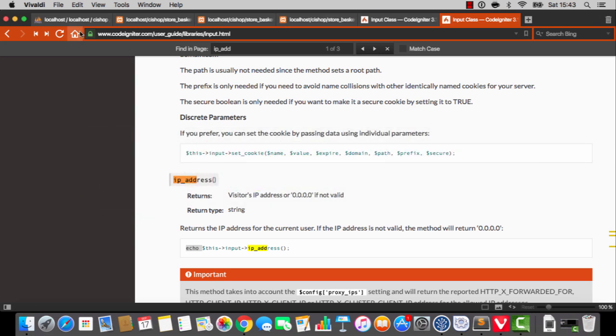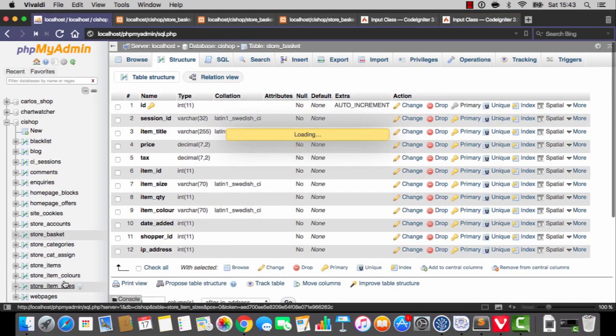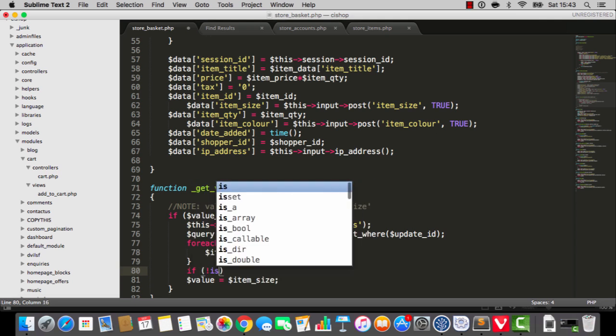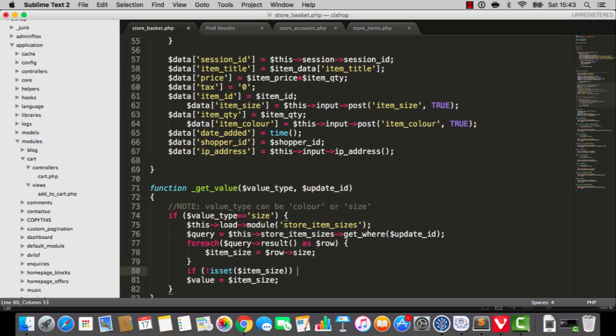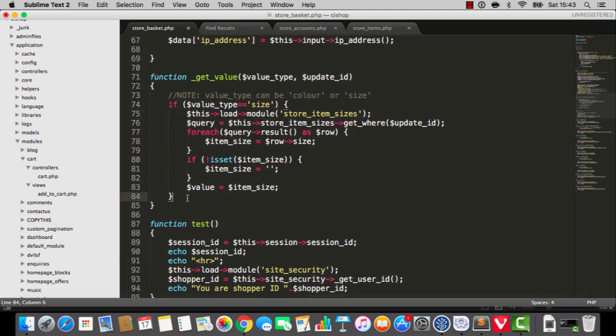Let me just remember what the name of that thing is. Store item sizes size it's called. Oh, there you go. Okay, and the value equals item size, and if not is set item size, then the item size is empty. Okay, so that's pretty much that.